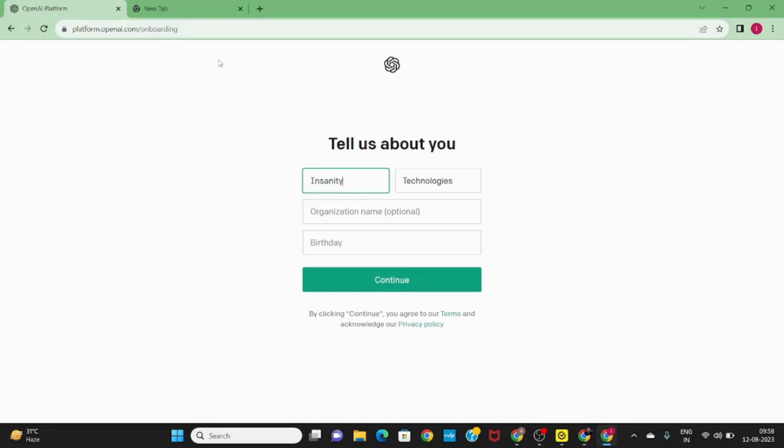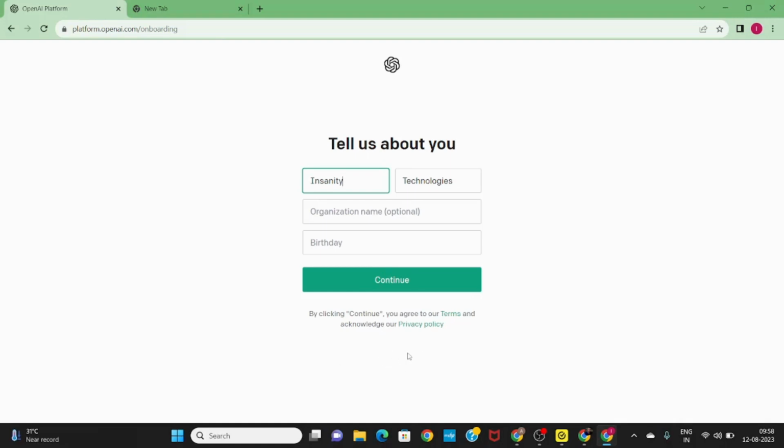It is going to ask you to create an account, if you haven't created any ChatGPT account, if you have never used ChatGPT, even the free service. Even for the free service you need to create an account. You have a Google option, sign up with Google.